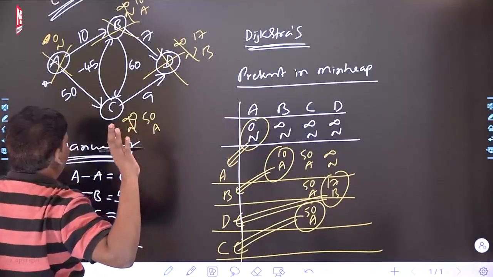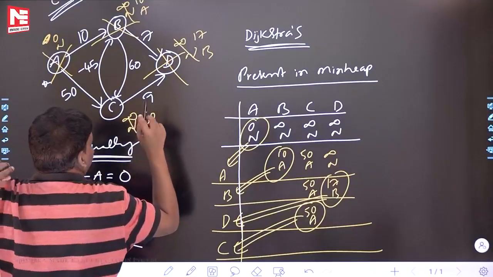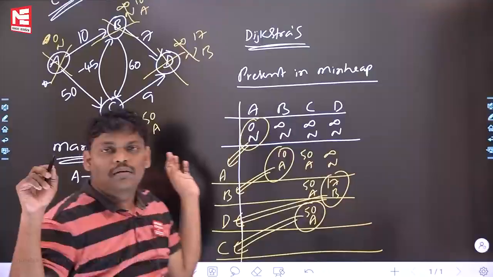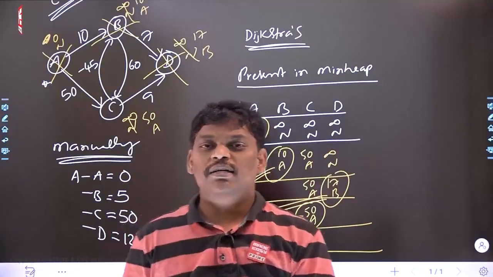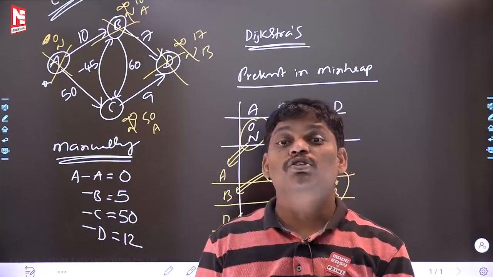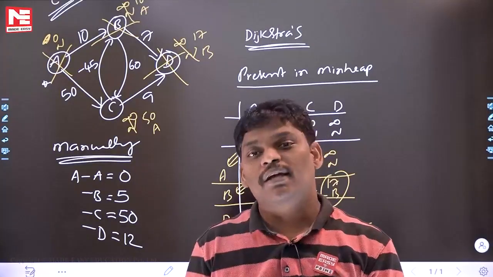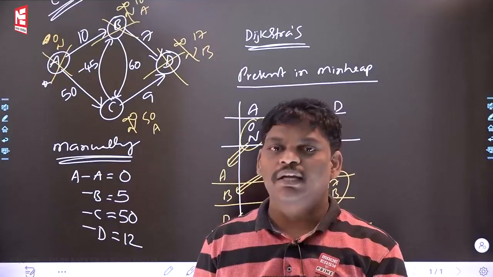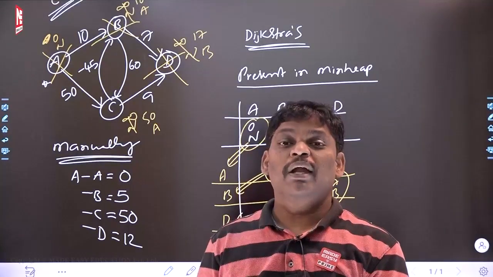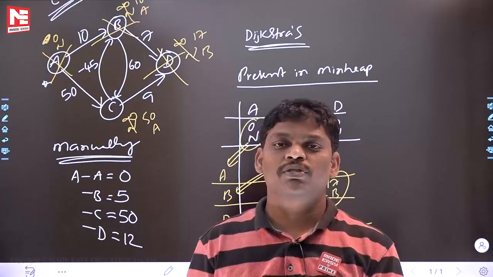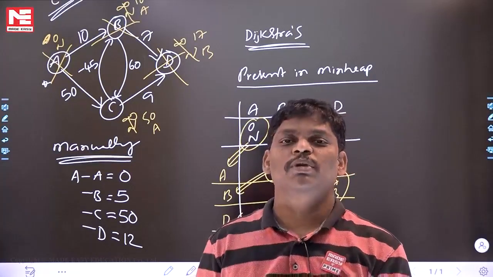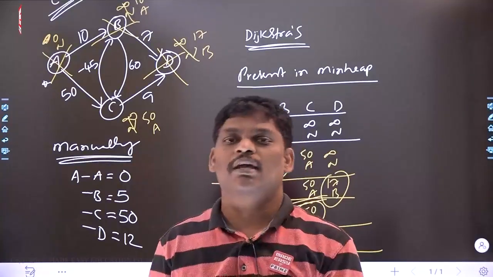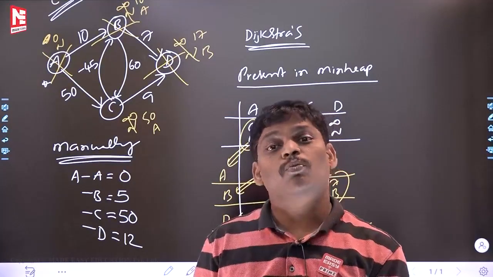Please be careful. Dijkstra is simply saying that he constructed this algorithm by thinking about practical things only, positive edge weights only. What is the meaning? Practical thing means, to go from one city to another city, it will take some cost. It may take 20 rupees, it may take 50 rupees, but it cannot take minus 10 rupees. Practical single source shortest path algorithm is Dijkstra's algorithm. Dijkstra is thinking that only positives will come.